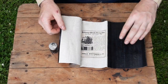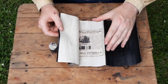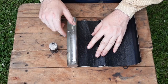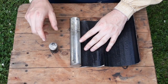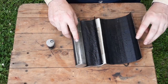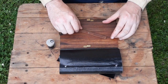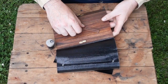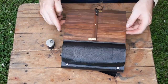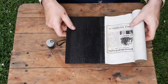As you can see, it has your main writing surface that rolls up with the slats. Inside it has a portfolio, so that's where you can store your papers and keep them separate from the ink so that they don't get damaged. And it has this metal tin tube, and it has your inkwell. Now, as you unroll it to employ that slat that turns on a pivot, you just turn it and it locks into place, giving you a nice, rigid, flat surface.